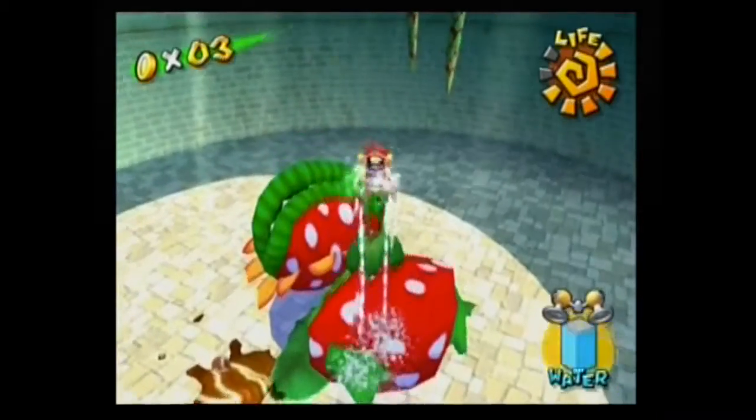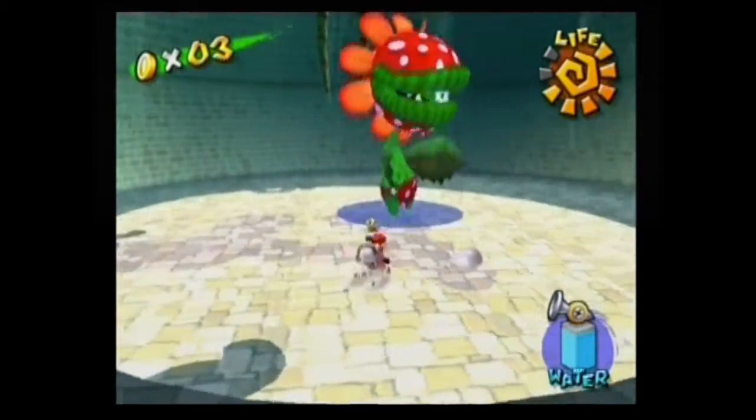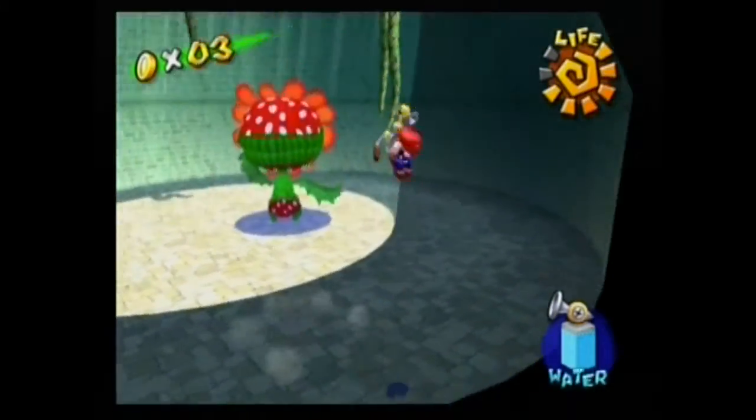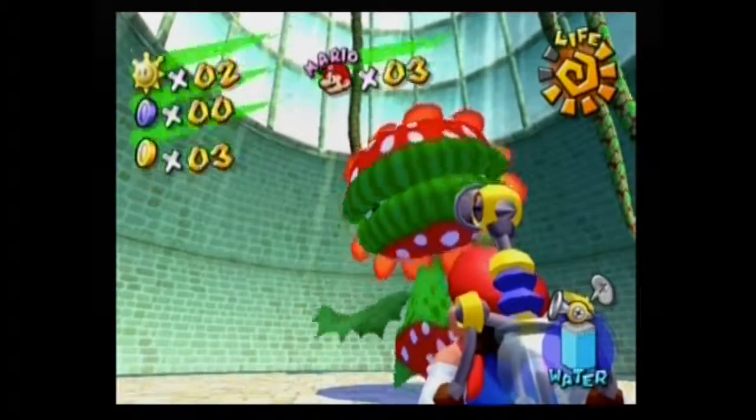But anyway, what we want to do is fly up and ground pound, and then 3 more times. It's a Nintendo game. I've said this so many times in Wind Waker. It's a Nintendo game, so expect the 3 cycles to hold the pattern.